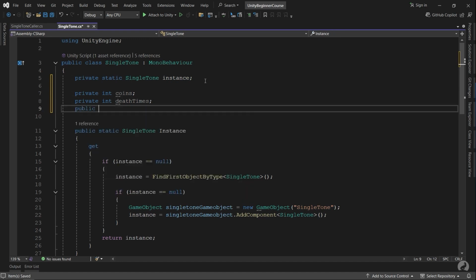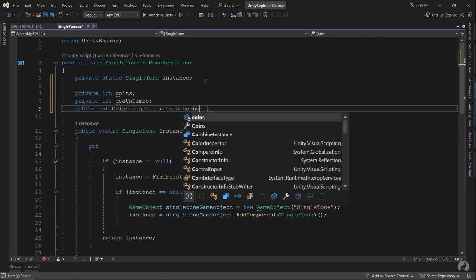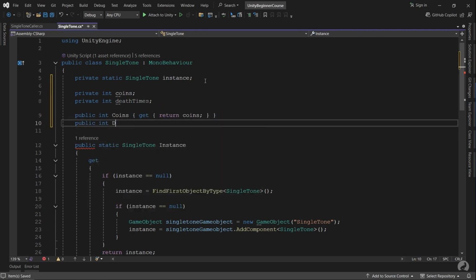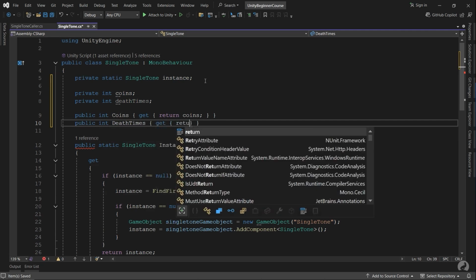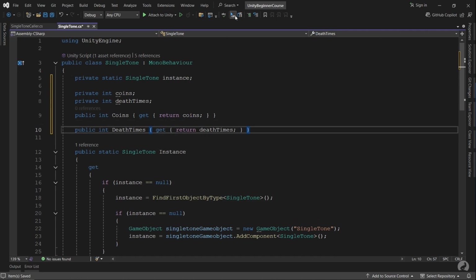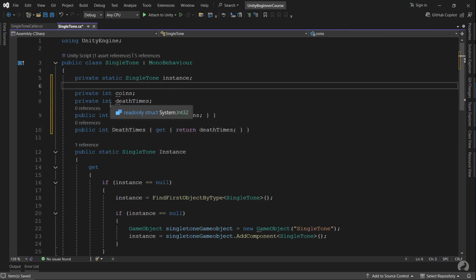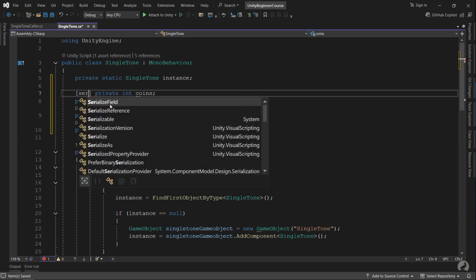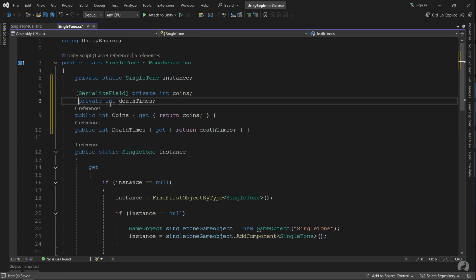And here, public, it's time to declare the properties. Coins get return coins. And here, public int deaths get return deaths. And with access to these two variables, let's make them SerializeField to fill them inside the editor.